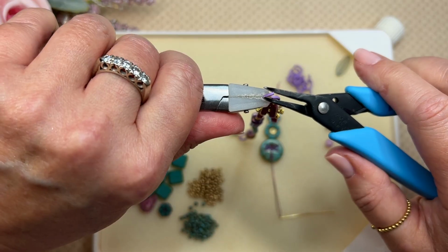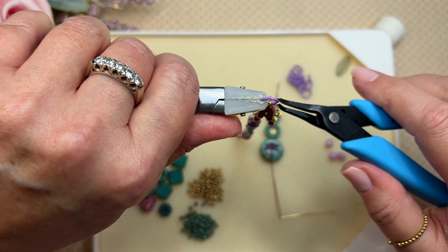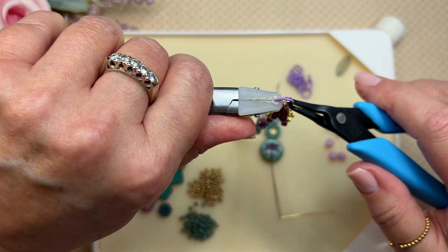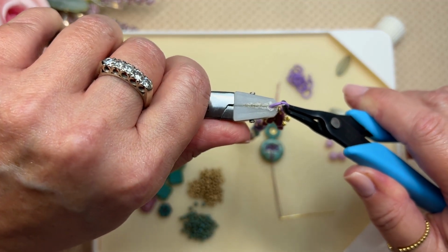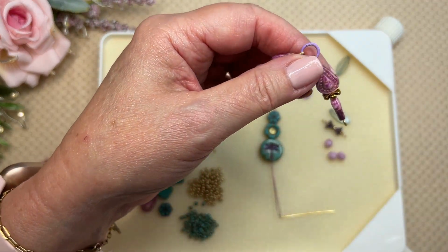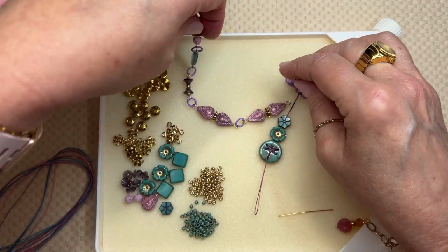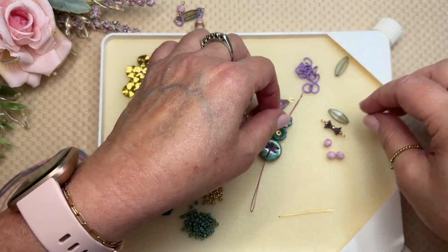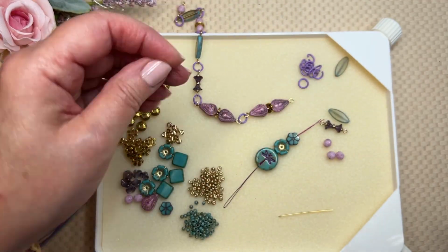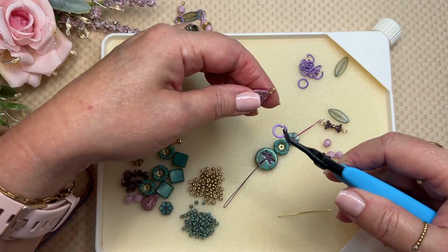And then I'm going to just use the leverage of my pliers, and I hear that nice snap, and just make sure it is perfectly closed. That way I'm not marring or removing the paint finish from my beautiful little jump ring. So that's going to be the focal of my necklace, and then I'm going to attach the same pattern up this side that I did on that side.